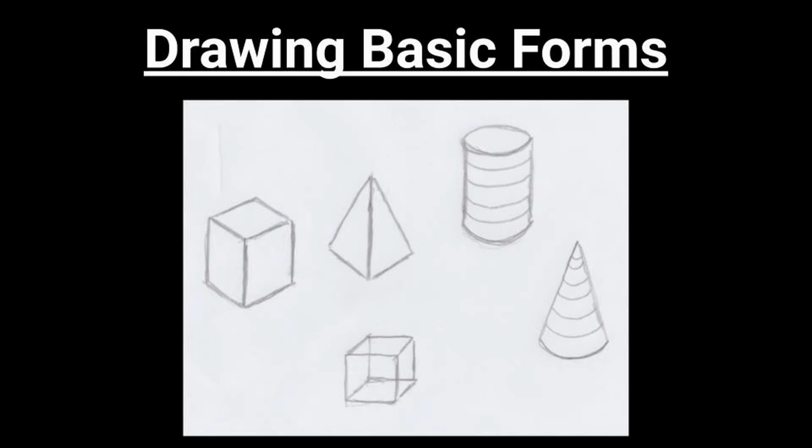Today we're going to draw 3D forms. When you're drawing 3D forms, pay attention to angles and curves. There are some tricks that you're going to learn in this video to create that illusion of three-dimensional space. By creating certain angles, it'll create that movement and that illusion that your form is three-dimensional.